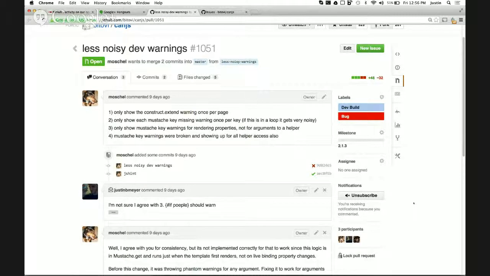Yeah. The reason that one changed is mainly because number 3 was basically arguments to a helper. If something was missing, it was showing a warning there too. And the main reason for that was just that the way to implement fixing number 2 and 4 required getting rid of number 3 as well. This was a few weeks ago, so I don't remember the details anymore. I think getting more granular warnings there would take a little bit of extra work.